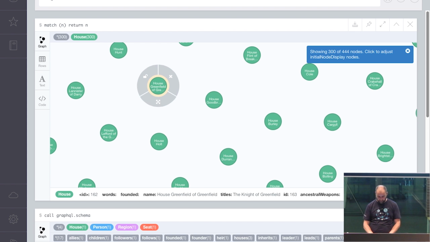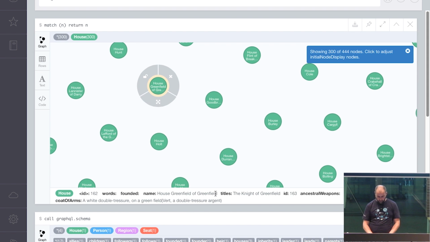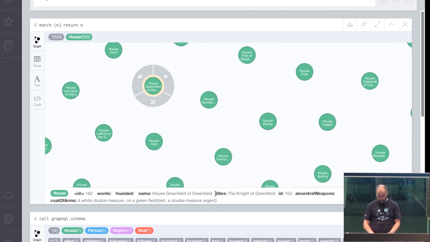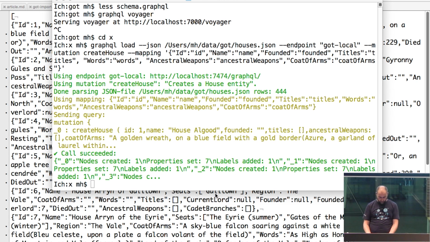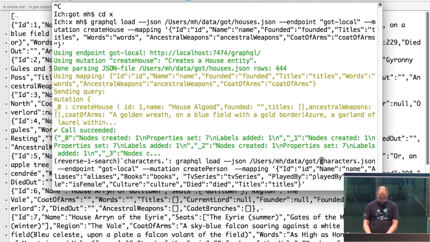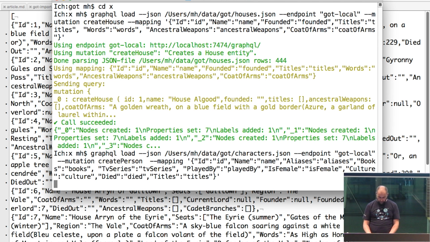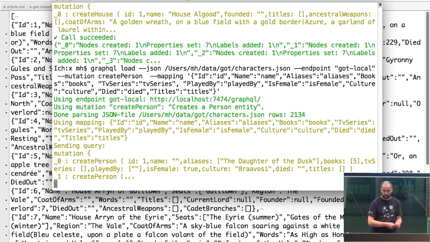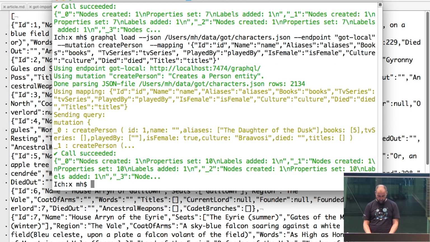If I look at any of these houses, I can also see all the properties that are coming from the JSON. The next thing I can do now is to run the same for characters.json. This takes a little bit longer because it's 2,400 and sends it as one GraphQL mutation query, and takes a few seconds, and then it's done.